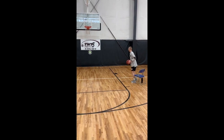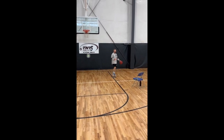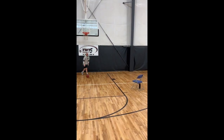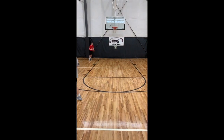They're going to reach out with one hand, visualizing the defender behind them, reach out and stretch and finish, okay? So it'll look like this. This will be tough in close. I'm going to need to back up. Reach out, explode, and finish. Notice I'm holding the ball away from my imaginary defender that's right on my butt. I'm reaching out with one hand, stretch, finish away from the trail defender. Okay, fellas, are we ready? Let's try it.